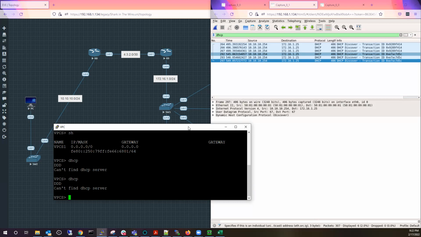And all it's doing is relaying that discover packet via layer 3, because that DHCP discover is typically a broadcast message, okay? So how the DHCP relay works, we can't send a packet on the wire without an IP address.